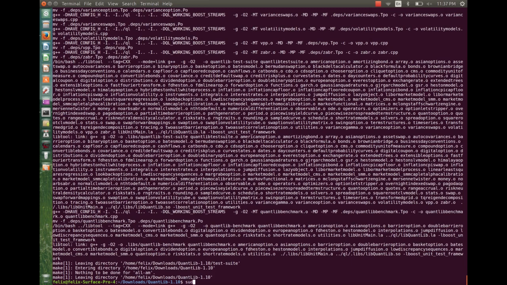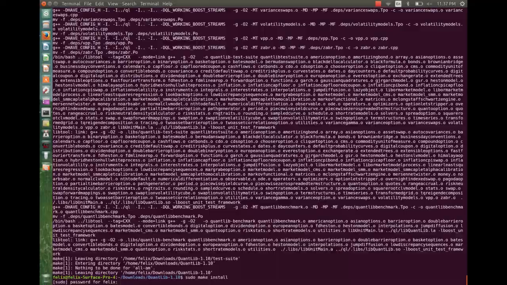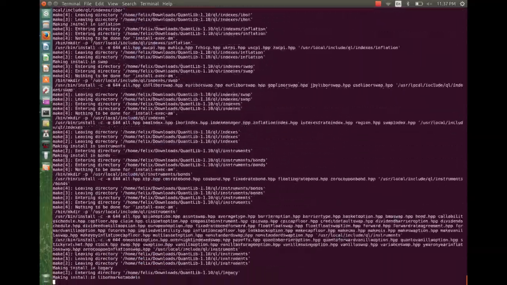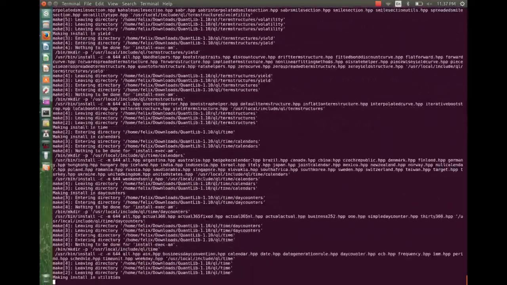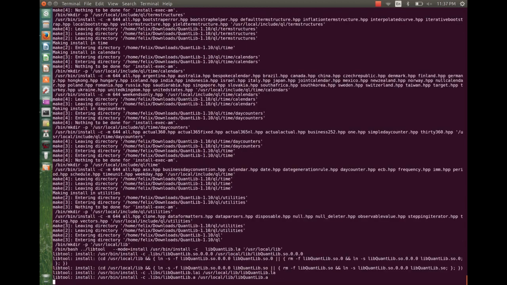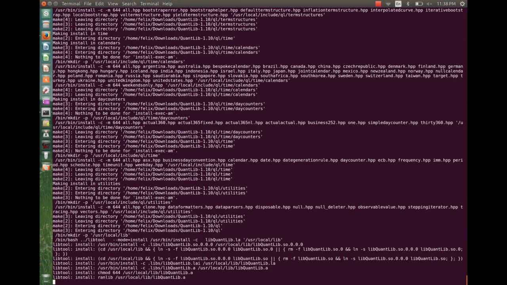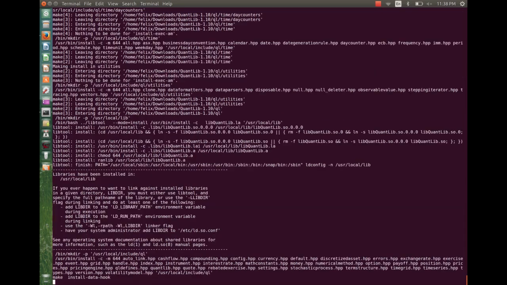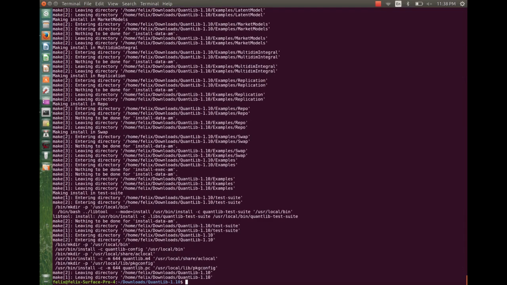After the compilation, we can type this command to install QuantLib. Now, the QuantLib should be installed to the Linux system properly.